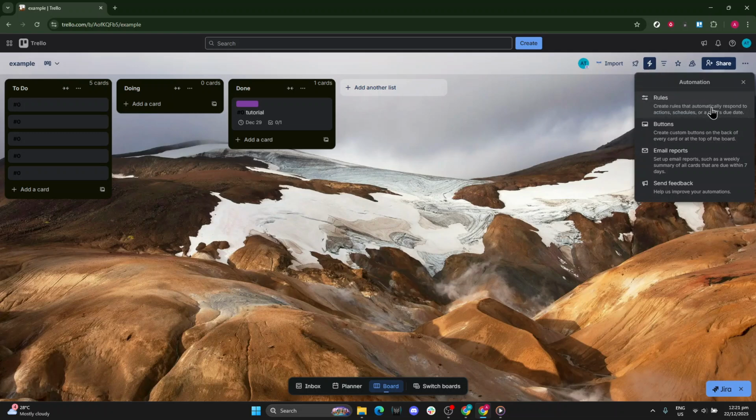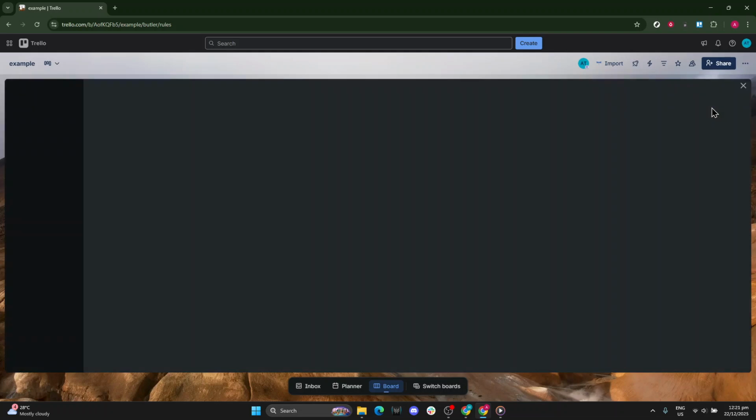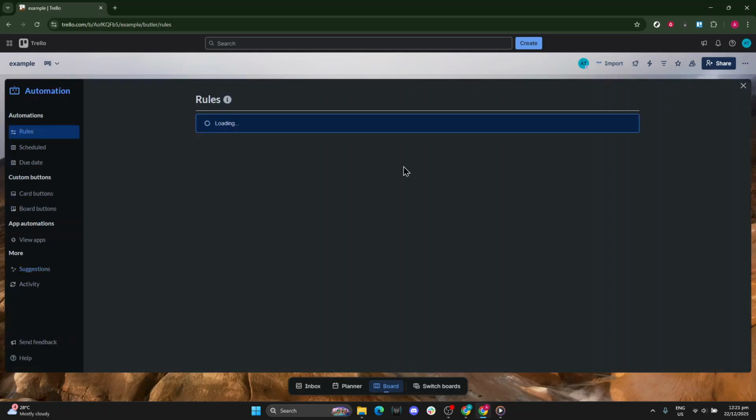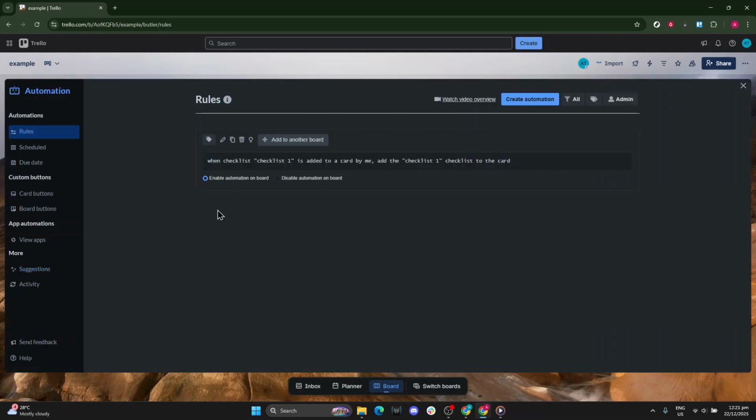Next, find and click on Rules. Rules are usually the hub where automations live, or the place where you define what events should cause something to happen. Depending on your setup, rules might be a tab, a menu item, or a section within a settings panel. If you don't see it immediately, look for a submenu, a gear icon, or an advanced link that reveals more options. Keep in mind that some workspaces require certain permissions to access rules. So if the option is grayed out, you may need to request access from your admin.